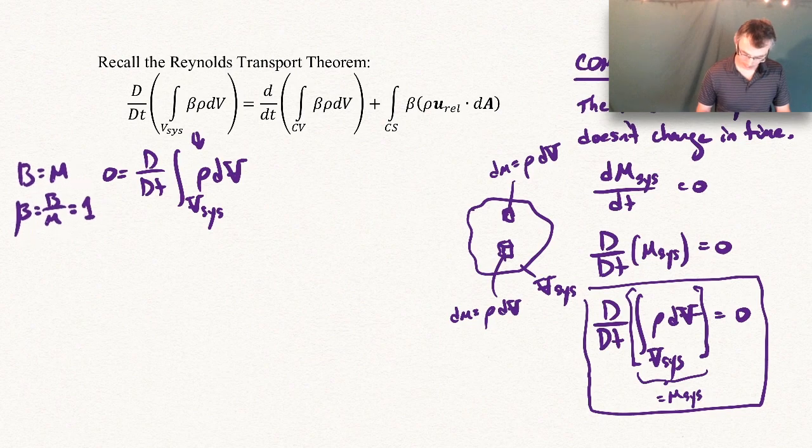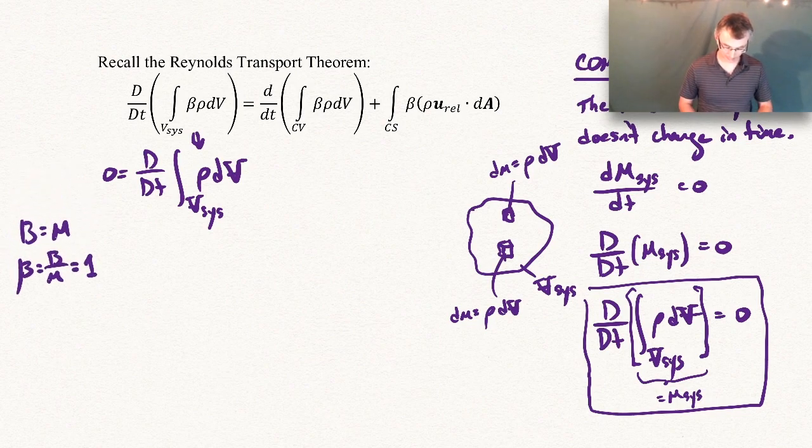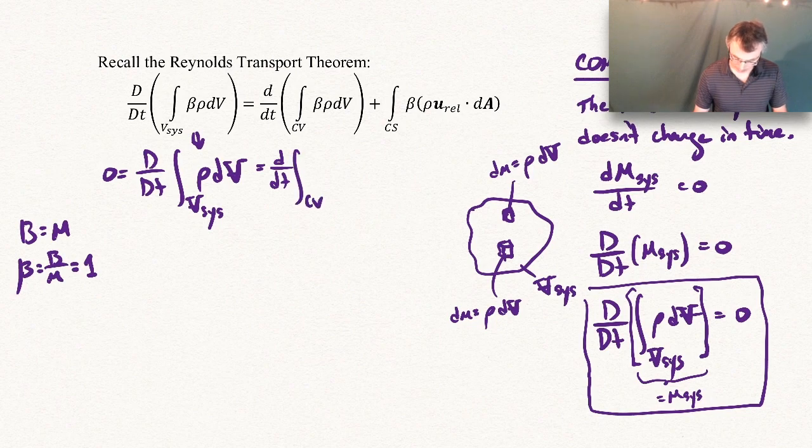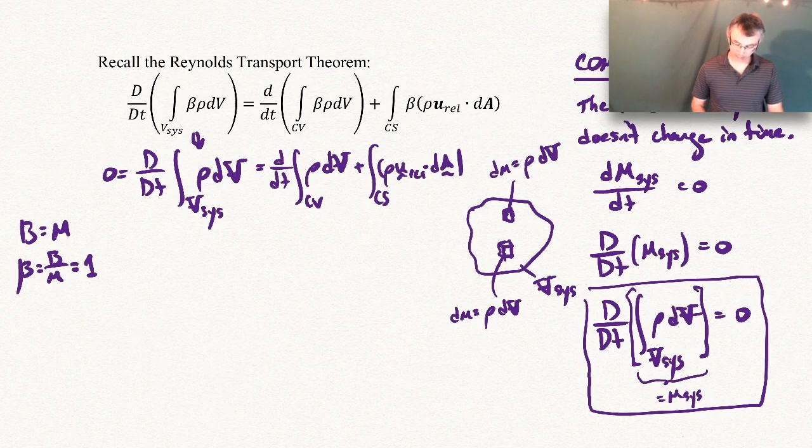Let me give myself a little more space. All right, now we can use our Reynolds transport theorem to convert this to a control volume point of view. We'll continue with the right-hand side. On the right-hand side, we have d/dt of the integral over the control volume; beta, we said, was 1, so we have rho dV. Then the control surface integral, where beta again is 1, of rho urel·dA. That's using our Reynolds transport theorem. Let me rewrite this so it's a little bit cleaner. I'm going to take the very left-hand side and combine it with the Eulerian part, which is the right-hand side. So let's rewrite that.